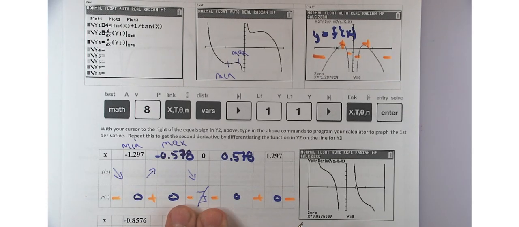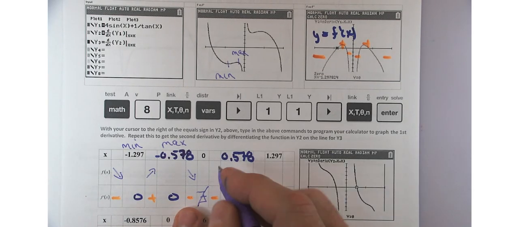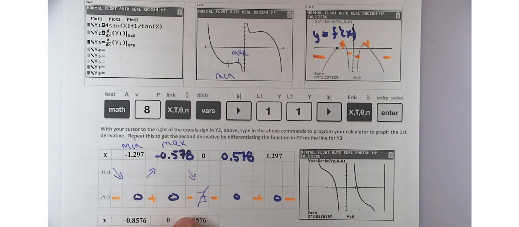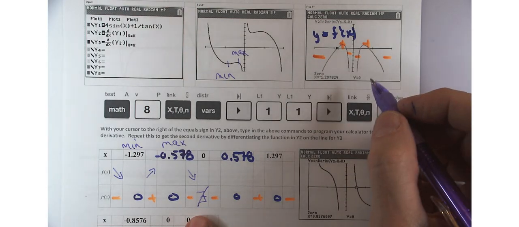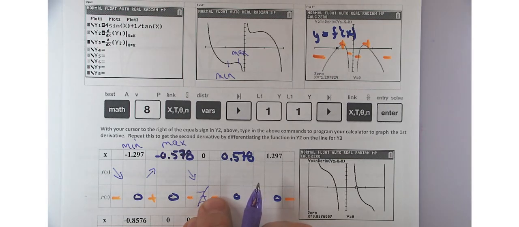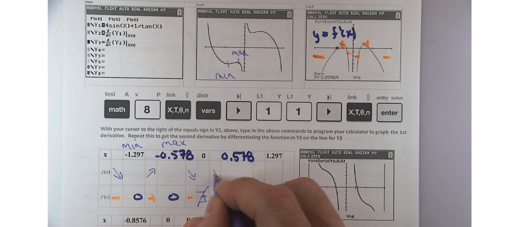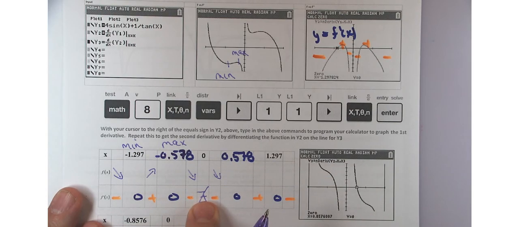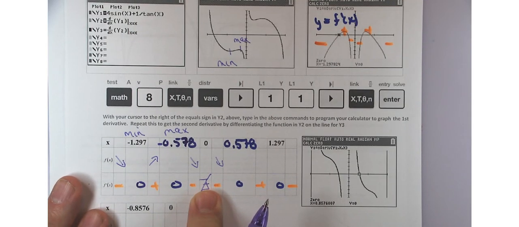What's going on at 0? Well, it's decreasing. Actually, let's see, do I have this right? Yeah, the derivative is negative there. So the function is decreasing, decreasing. Nothing interesting is happening here other than a vertical asymptote.